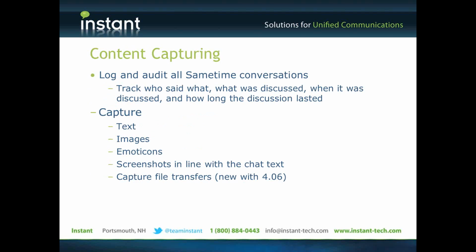In the early days, we just captured basically text, and that was about it. Now, in the more recent versions, version 4 and now version 5, we'll also capture images. So as people send images across their Sametime windows, we'll capture those. We'll capture emoticons, we'll capture screenshots, and we'll also capture file transfers. Of course, URLs and things like that. And as I give the demonstration, I'll just show some chat conversations with some images and probably with some emoticons.